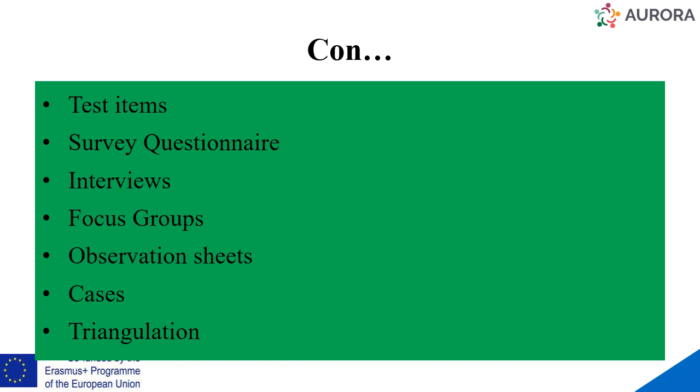We can have focus groups as a tool, focus group discussion, FGD questions. We can use observation sheets for descriptive and observational studies. We can see some cases, interpret or analyze cases if it is case analysis. Triangulation means using multi-source data, making use of multiple tools, multiple data, multiple methods. Triangulation takes part particularly in mixed method evaluation design or mixed method research design.